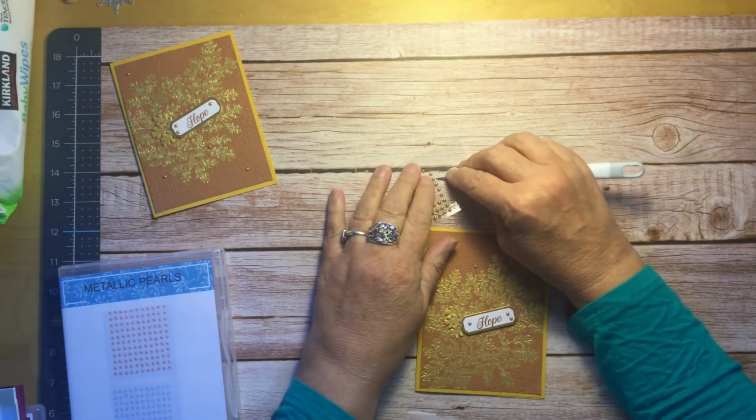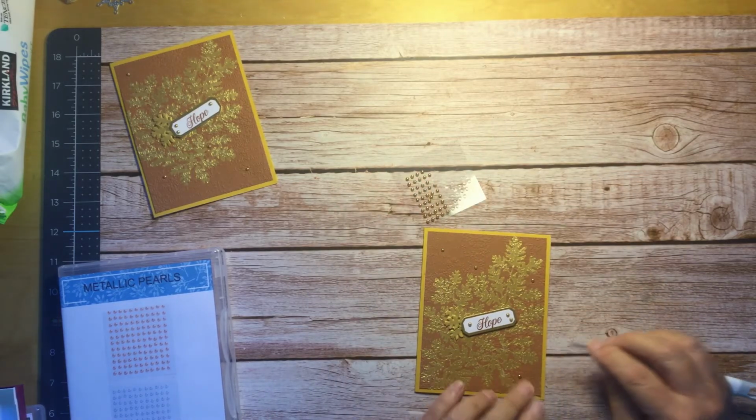My wrist still hurts. I took my brace off today and it's still kind of giving me grief.